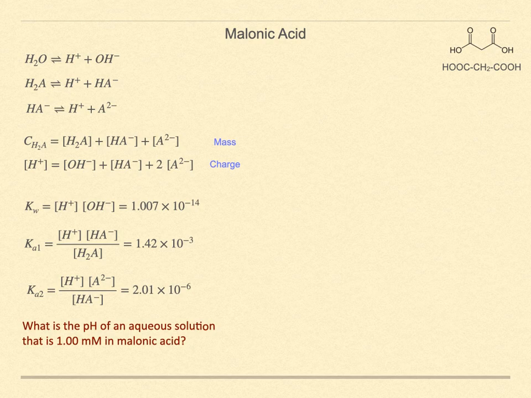5 equations, 5 unknowns. Our strategy again is to combine these equations with each other to sequentially eliminate the unknown concentrations until you are left with an equation with just one unknown. Find the root of that equation and select the one root that makes chemical sense for the problem. Then substitute back into the original equations to sequentially find the concentration of each of the remaining species. For an acid such as this, it makes sense to choose H+ as the target species to solve for.